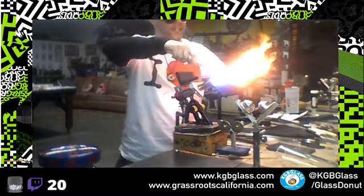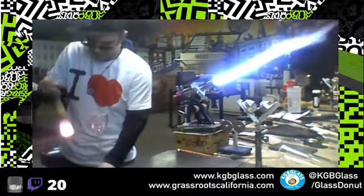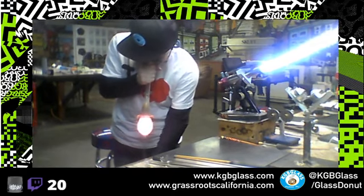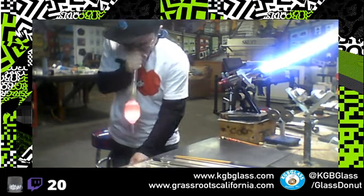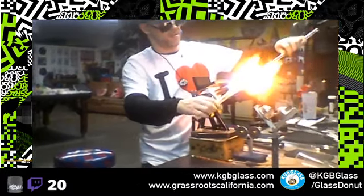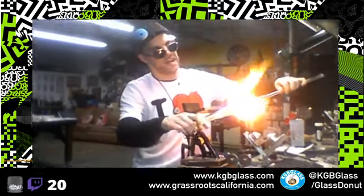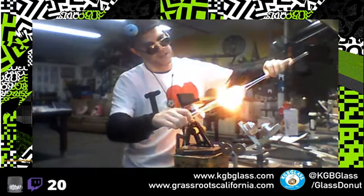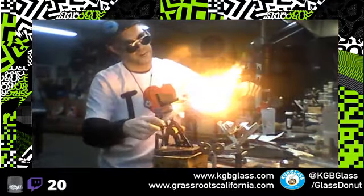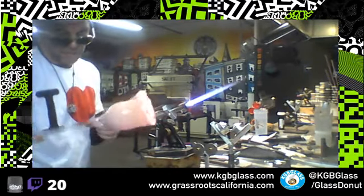All right, so I'm going to drop this in here. And then the color will coat the clear. So now, as you can see, the color filled in all the clear. So I'm going to tear this hollow piece off. Pop that hole, and now we're back to just a piece of donut tubing. I'm going to throw this in the kiln.